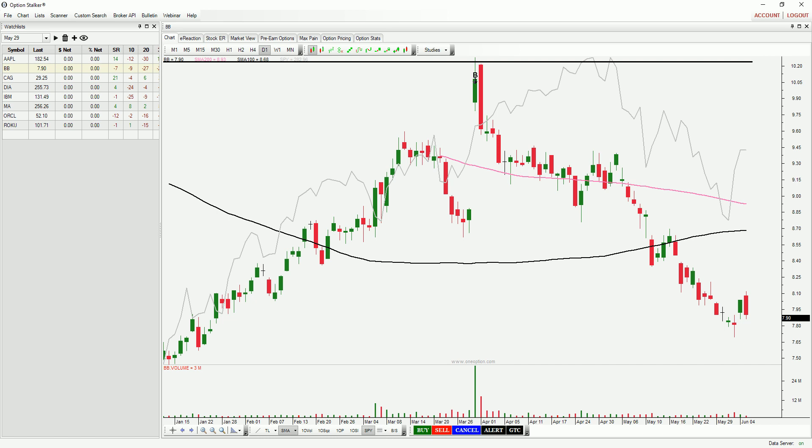The stock jumped yesterday with the market. Today it opened on its high of the day and closed on its low — that's called a bearish engulfing pattern, and we're going to be looking for this pattern for a bearish pick today. I always like to have at least one bearish pick in my arsenal, so this would qualify. Look at the market staging this massive rally — the SPY, this gray line. Massive rally the last two days. What did the stock do? It could barely get off the deck. Today it closed on its low when the market closed on its high. This is the type of weakness we're looking for — it gives us a tremendous edge.